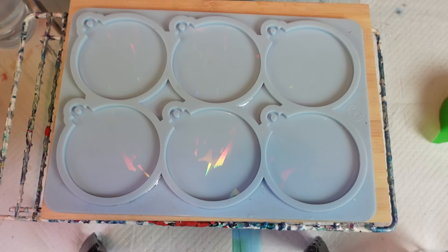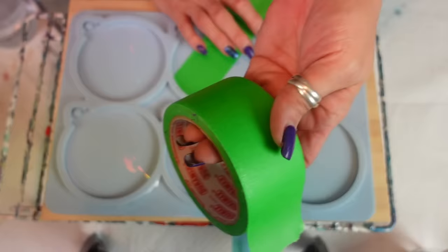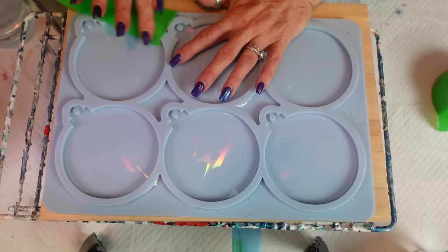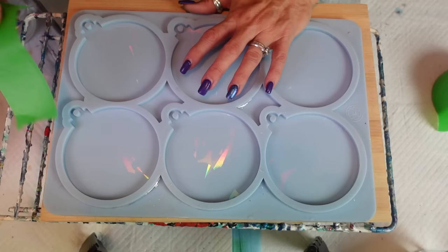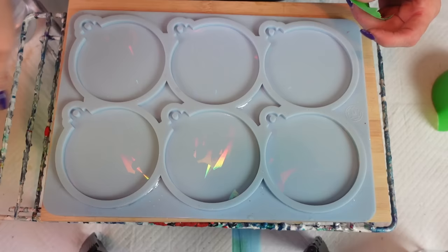If you've never cleaned your mold before, if you're new to resin, I'm just going to give you a little show. I just take this dollar store tape and it picks up everything. And every once in a while, you can take it up to your kitchen sink and give it a nice bath in nice warm, not scorching hot water, but warm water. And it will give it a nice clean every once in a while, because the molds need a clean, not just what I'm doing here.